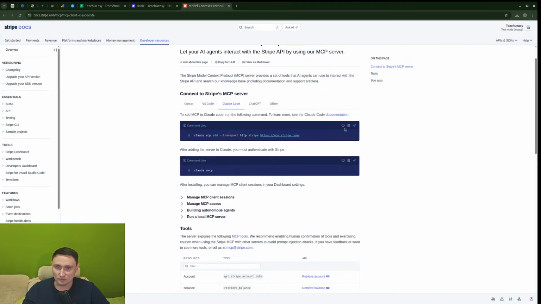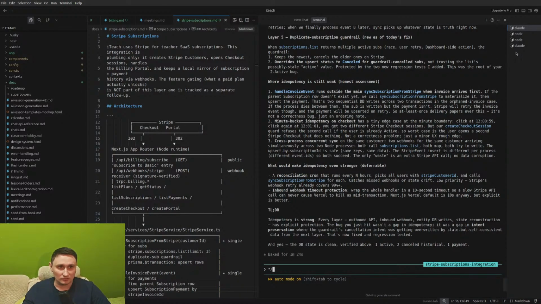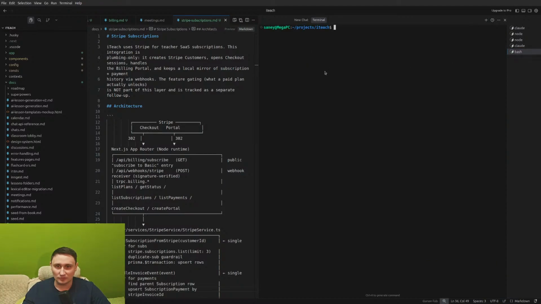It says I can do just this. Okay, let's copy it and open new terminal. File modified. Yeah, but you can see I teach here.